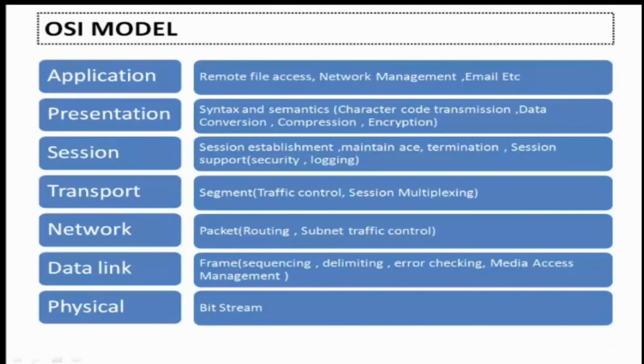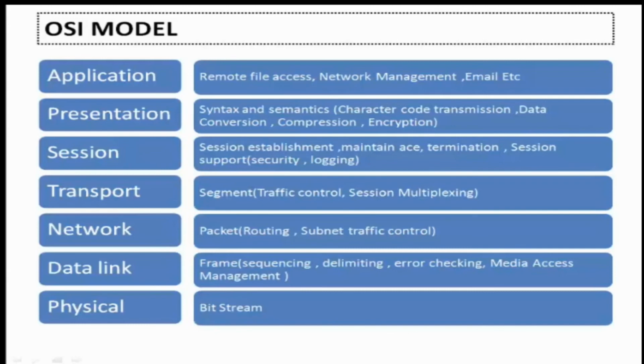And in the data link layer, the packet is divided into frames. And in the last layer, finally it is divided into bits, like 1 and 0 in binary form. And by the communication line, that data in bit format travels through the communication line and reaches the receiver. So this is all about the OSI model.